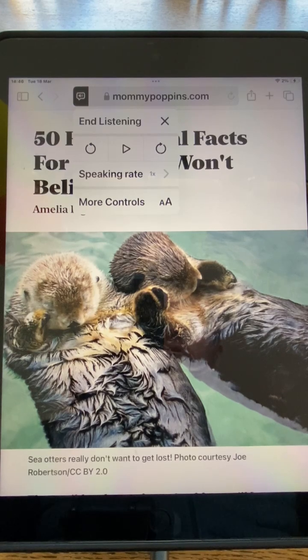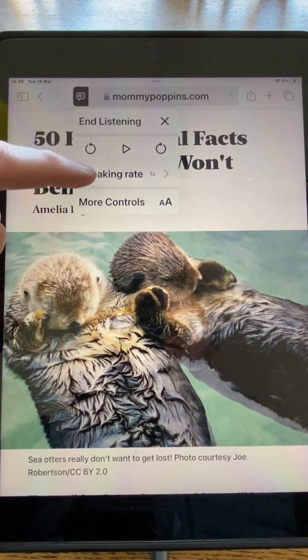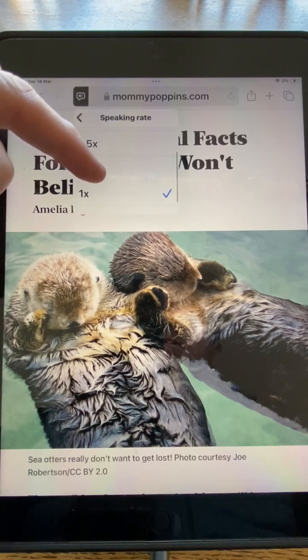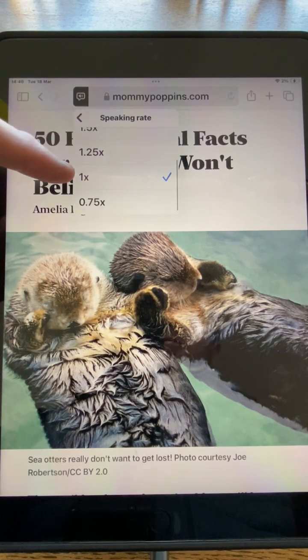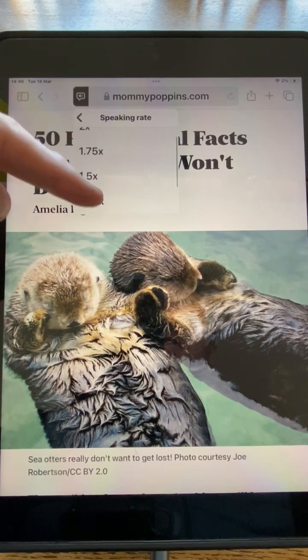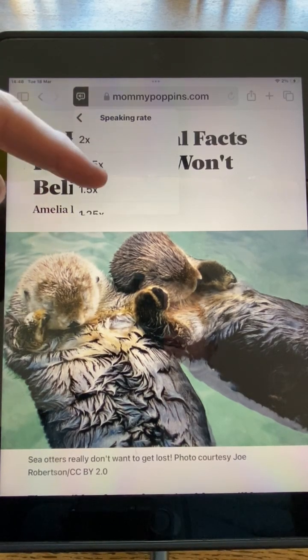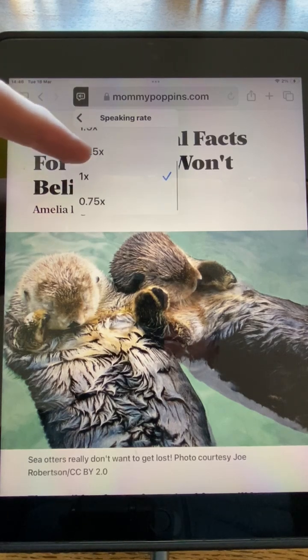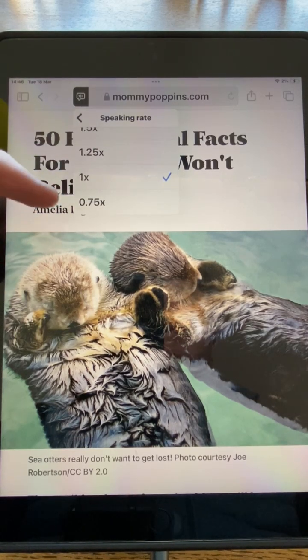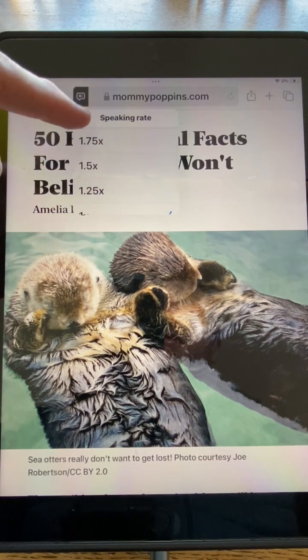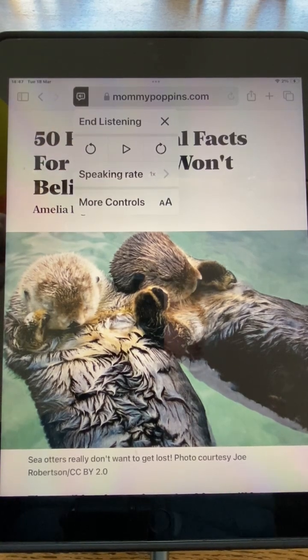Now finally, we also have the option to change the speaking rates. So if we click on this, now we're on 1 times, which is standard speaking voice, and we can actually click on all of these to make it faster. You can even go 2 times the speed, which I wouldn't advise. It's very difficult to follow. And you can even make it slower, 0.75 as well. So if you click on one of those, then it will immediately start speaking at a different rate.